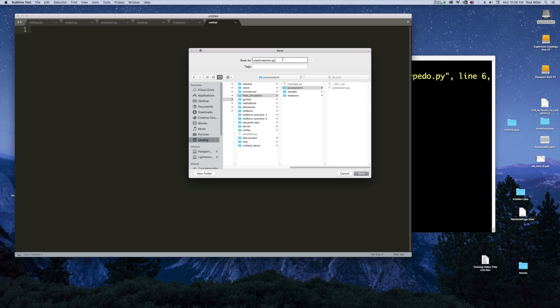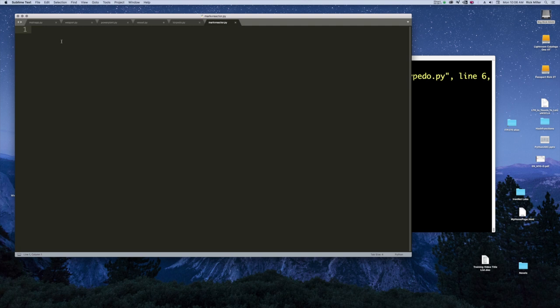Okay. Now, from, right? So we're in the power plants package and we're creating a new power plant. So from power plants dot power plant import, make sure it's not lowercase, import PowerPlant. Oh, I see what happened, right? It automatically switched it to lowercase, so you gotta be careful here. So PowerPlant, and just hit return. There we go. So that's probably what happened to me with the weapon. I didn't notice it. So from powerplants.powerplant import PowerPlant. Now we're gonna create the class.